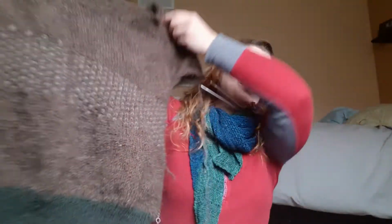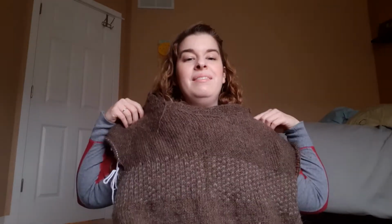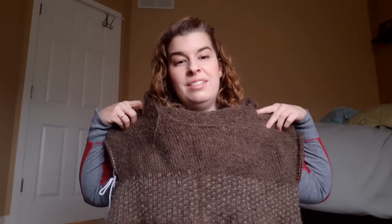So in hindsight, I probably would have put my beginning of my row under my arm or something versus right here, because that flaw is kind of pretty obvious. I mean, I think it'll be fine. I don't think that's gonna be a big deal. It doesn't bother me enough at the moment, and I don't think it's gonna bother me that much later. It's just a fun little sweater that I can just wear whenever.